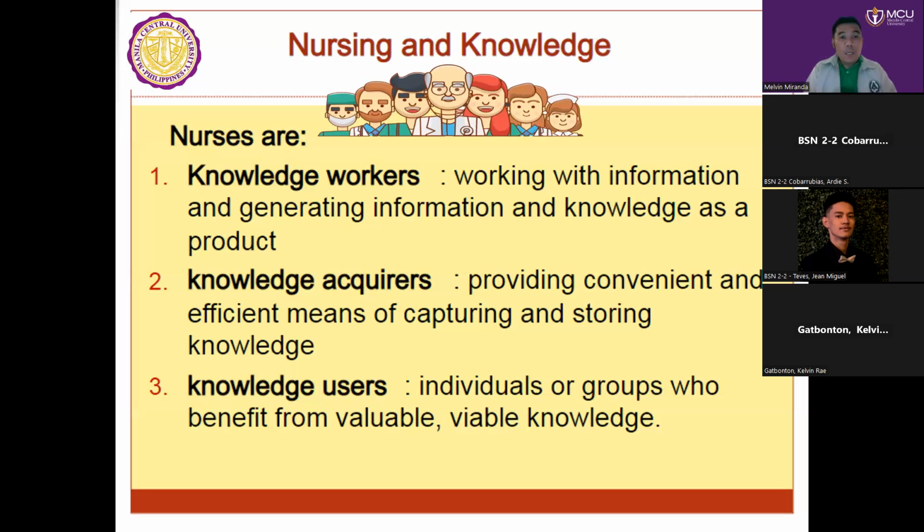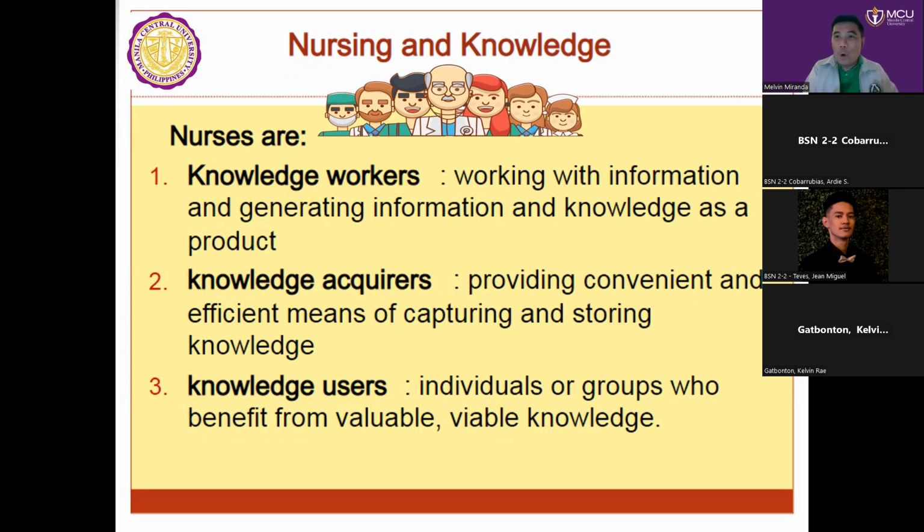Another, if the nurses are knowledge users, for example, there is a concern with disaster preparedness and readiness, since for example the area itself had been declared on a specific alert level or storm level that will compromise safety, that will risk the safety of individuals and families. So as knowledge users, the nurse can educate on the preparation of the individuals and families during these times of disasters and calamities.